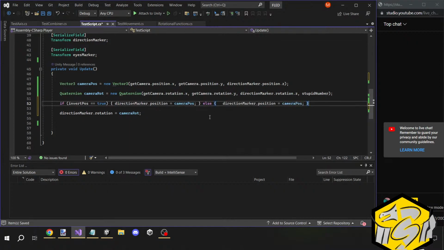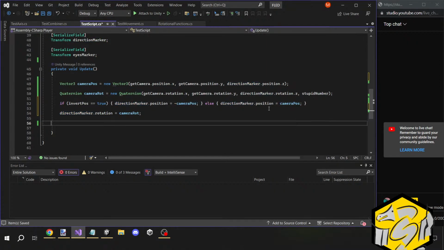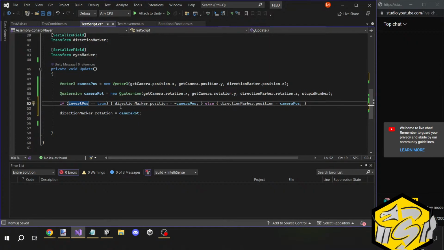See, bam, there we go. I can make this one negative and that one positive. So if invert position is false, then it's positive, which is confusing because it's technically inverted by default. I probably should have written it the other way around in hindsight.